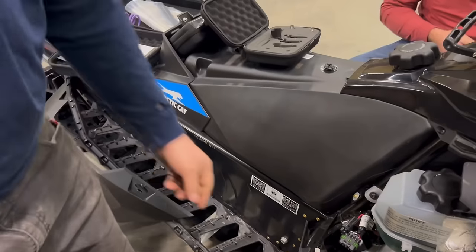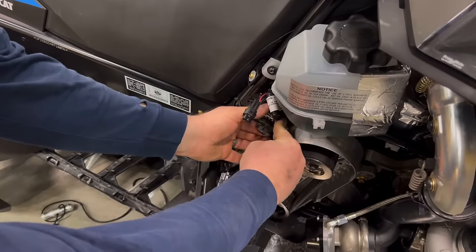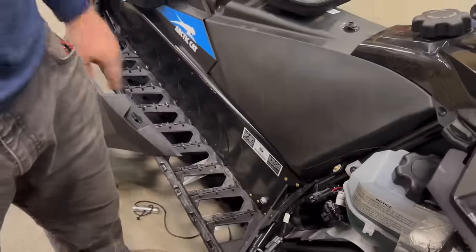Okay, once you're done with the downloader, you're going to disconnect this back. You can put the downloader away and make sure you plug your diagnostics cable back into the cap. Keep water out of it. Now you can put your side panels on and go ride.